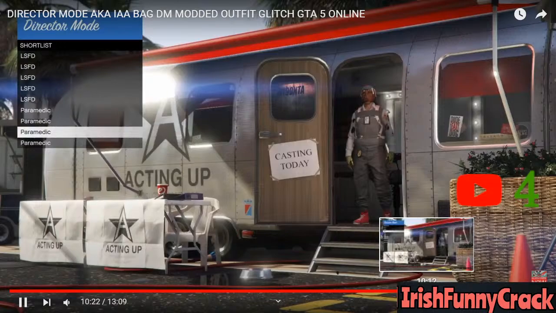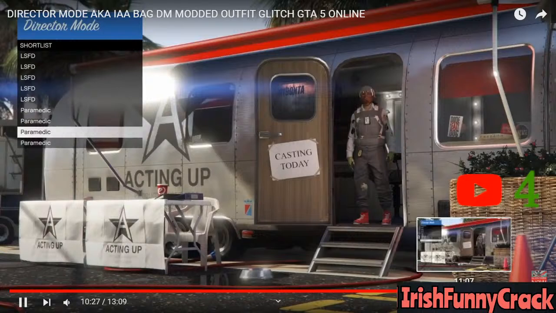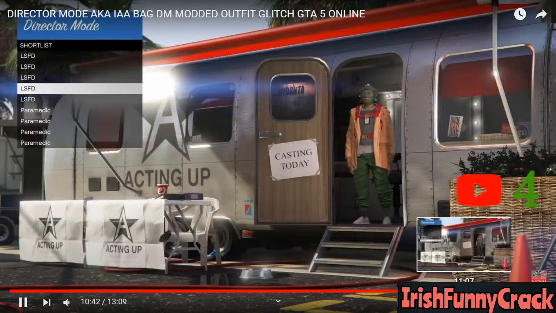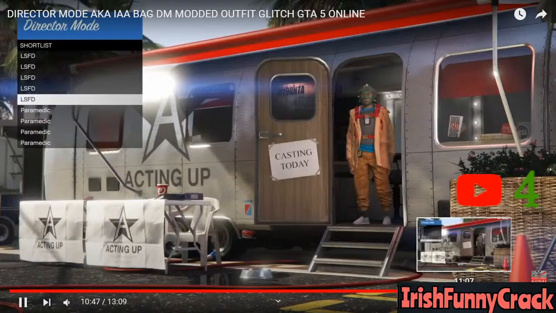Yeah, this is when I did the DM trailer like 3 years ago, guys. And it's working now. I know it's a long video, but if you go over the video, it shows you how to freeze the IAA badge. You get your shortlists, yeah? Then you get the outfit with the IAA badge and the cop badge. And you just go up and down the outfits and it'll stick. The mask is the same way to freeze the mask.